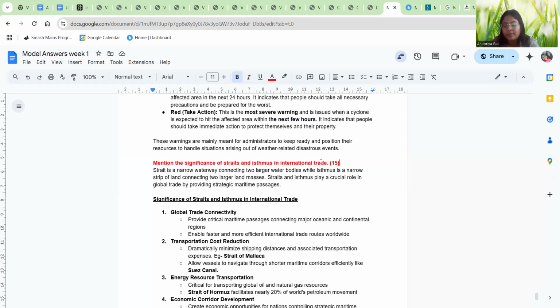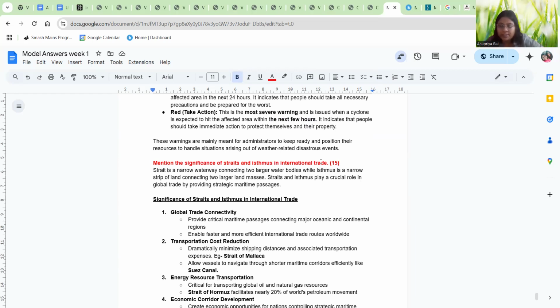And then what will you do? You'll just make a world map and mark very important straits and isthmus on the same map. You'll label some important ones: Suez Canal, Isthmus of Kra, Panama Canal, Strait of Malacca, Strait of Gibraltar, Kerch Strait, etc. The many strategically important straits. So you will draw a map and label them. Simple. Just do that.